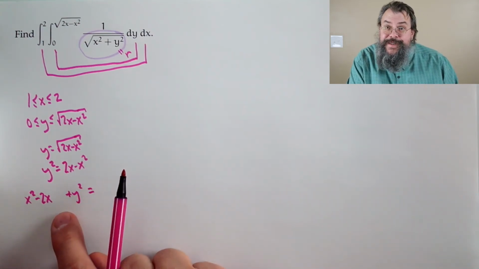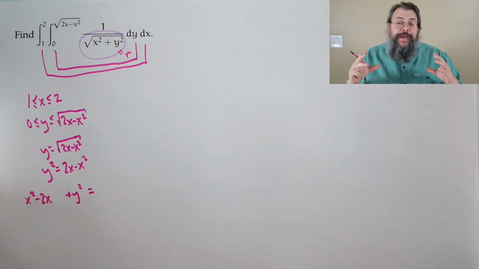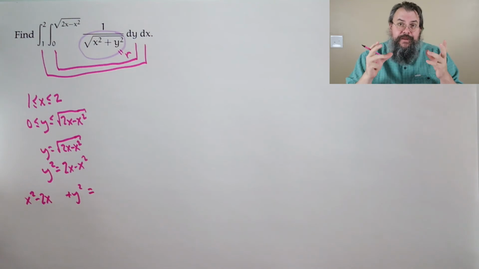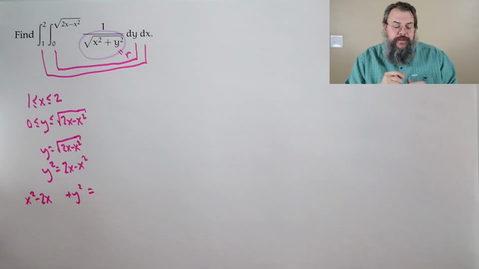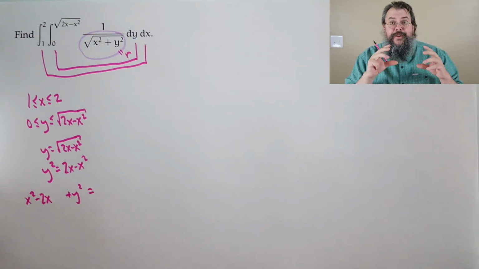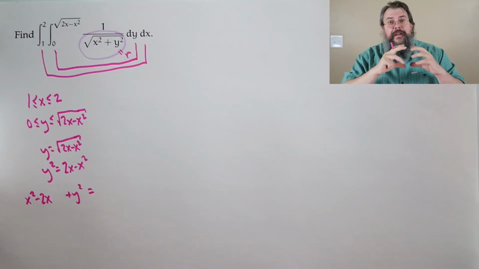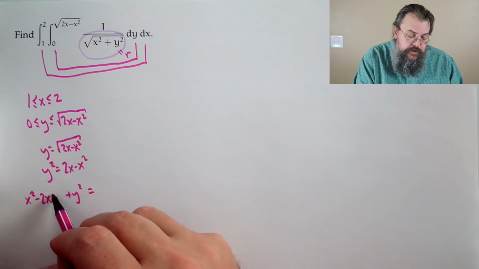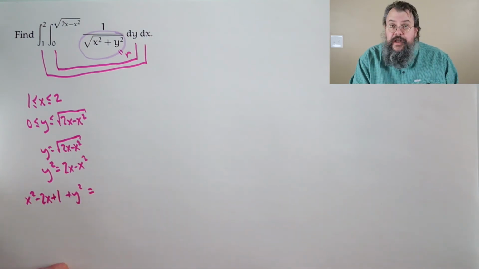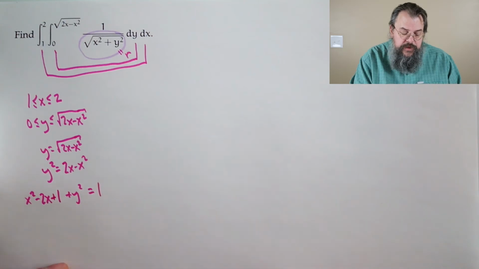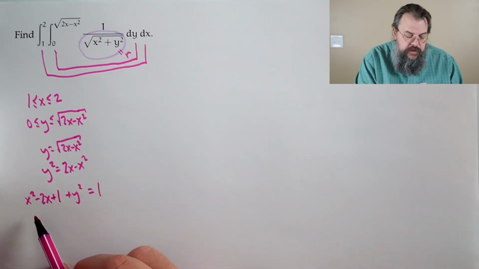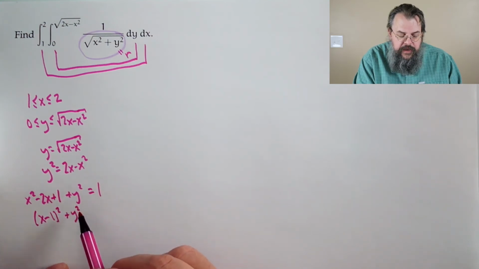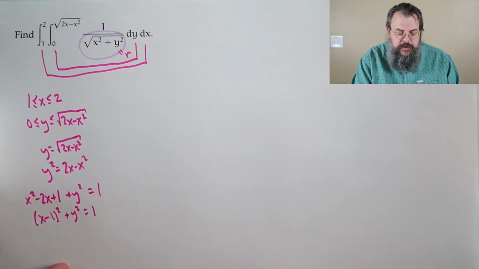Now, why did I put a suspicious gap there? Well, I want to have things be perfect squares because that's how circles work: something with x squared, something with y squared equals radius squared. So x squared minus 2x somehow has to be made into a square. Well, okay, complete the square. Divide by 2, square it, which means you should add 1. And if we do it to the left, we'll do it to the right to keep things balanced. So it is a circle: x minus 1 squared plus y squared equals 1.